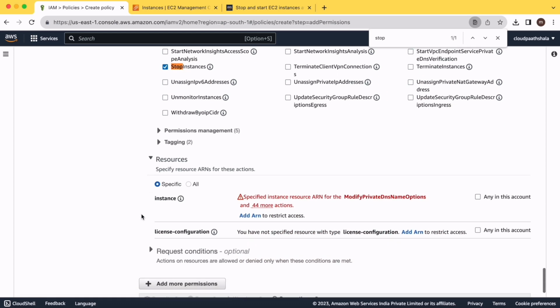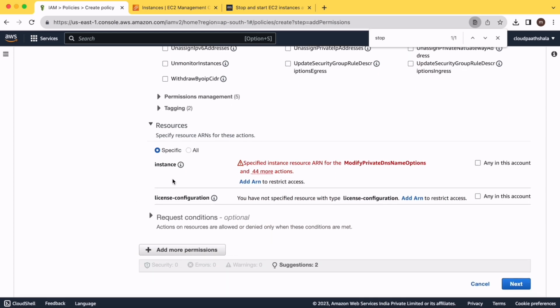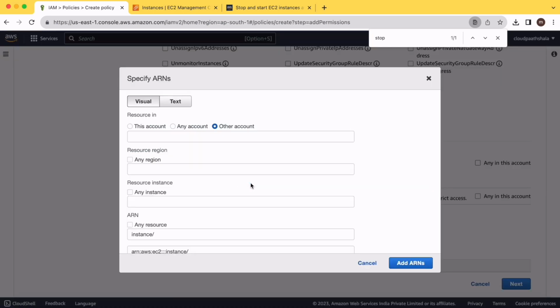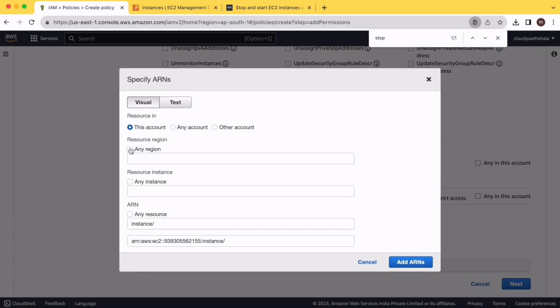I have selected both. Now you have to select the ARNs on which you want to apply this policy. So I'm selecting this account, any resource, any instance. If you want to create this rule for particular instance or particular region, then you have to mention the region name and the instance name here.